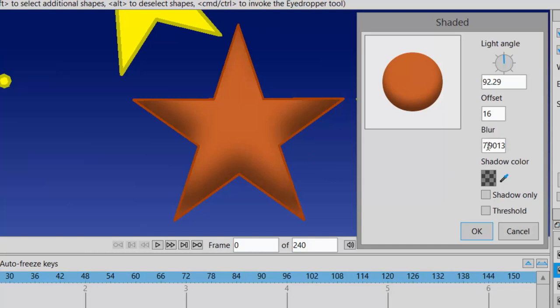So I'll click here in this field and move my mouse wheel, and it looks like the offset is too high. I'll click in this field and wheel the mouse wheel so that I have a little bit of dark shading here on the bottom. Okay, and then click OK.